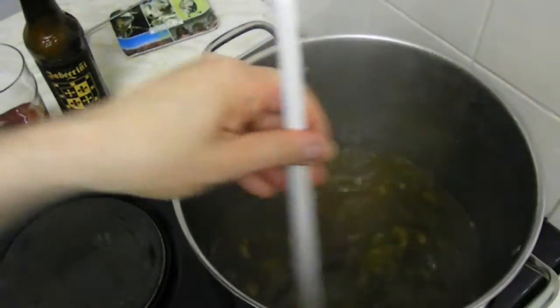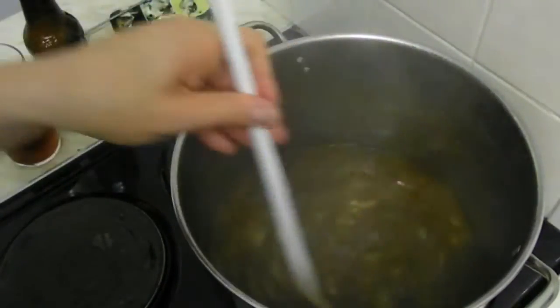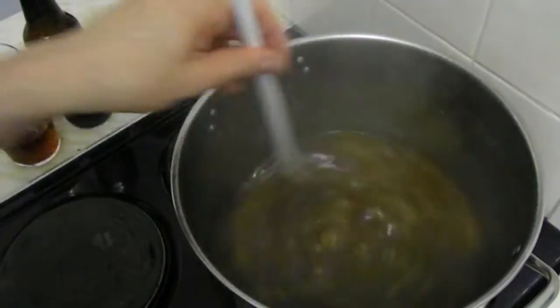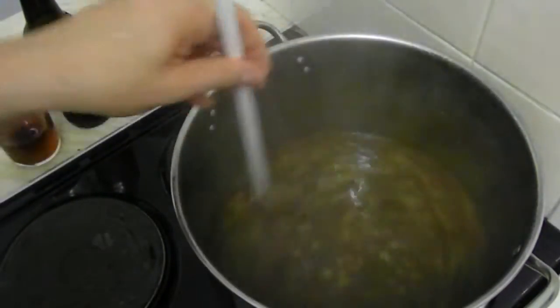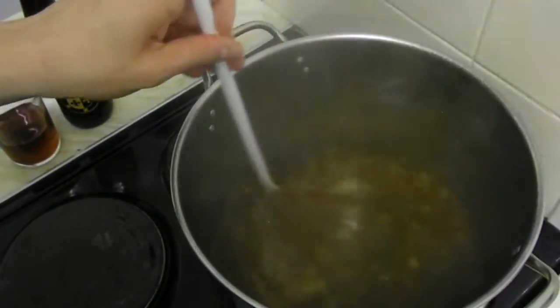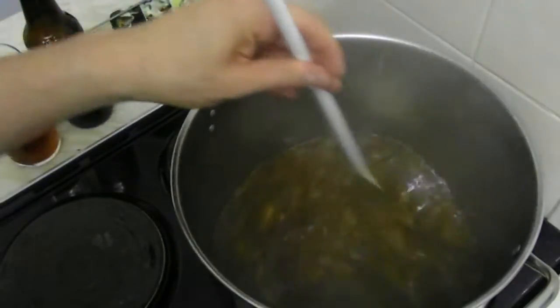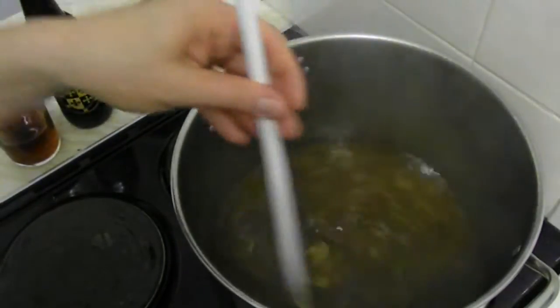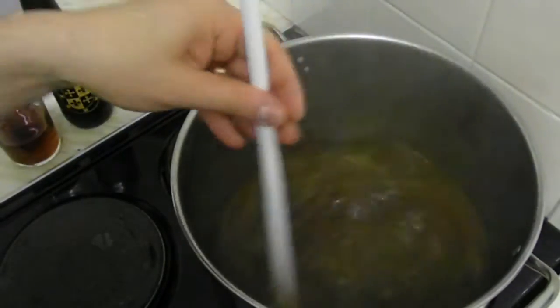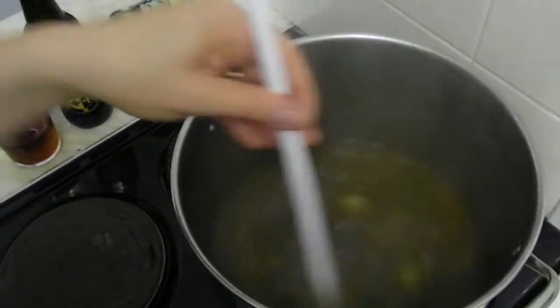The smell is incredible, it's really intense. I can clearly smell on one side the Chinook hops and on the other side the EK Goldings. I guess I'm really getting used to the aroma of both of them. To me they're really different, and hence I think this is why it's easy for me to identify them.